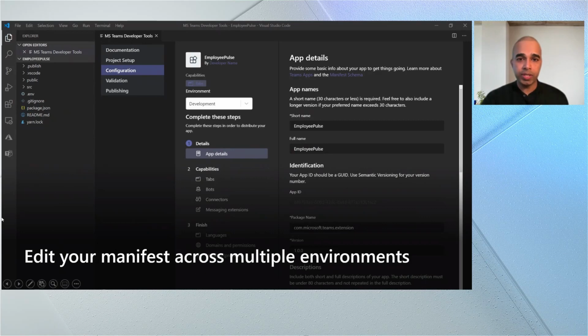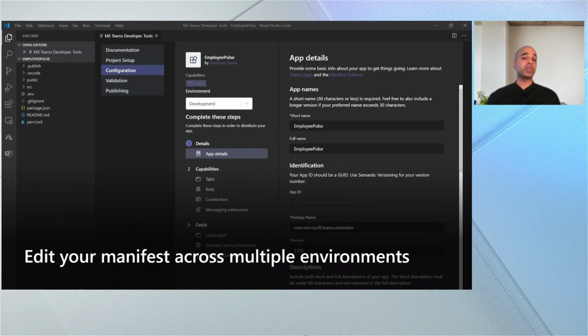And if you notice this drop down right here where it says development and the picker, this is going to simplify the process of managing an app that you're building across multiple environments. For example, you are developing a tab on your machine. Your tab endpoints will say localhost. The Teams client is looking for a localhost URL when your app is running in Teams. When you have that app in production, chances are it's not, or I seriously hope it's not running on localhost. It should be hosted somewhere, and your endpoints will have to change.